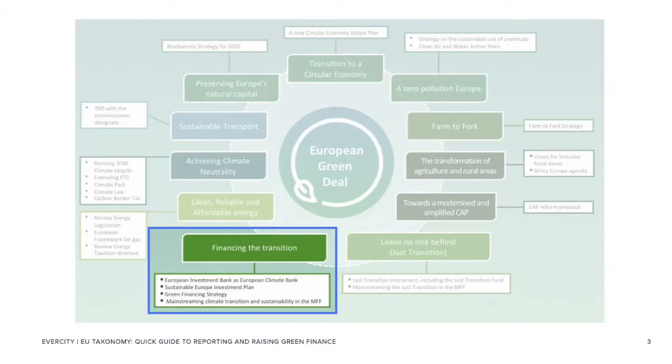Now, EU taxonomy and the EU Green Bond standard are essentially a part of the European Green Deal. It's important to understand, just to see the big picture, that there is a big regulation related to sustainability in the EU, and it covers many different aspects. What regards financing is covered by taxonomy and by the EU Green Bond standard. So this is all a part of the green financing strategy under the EU Green Deal.